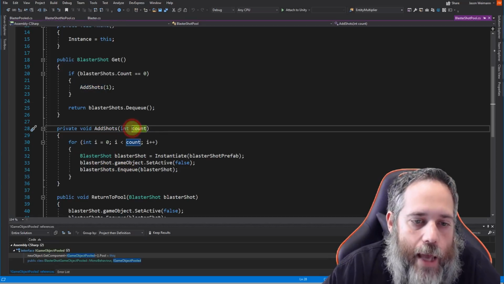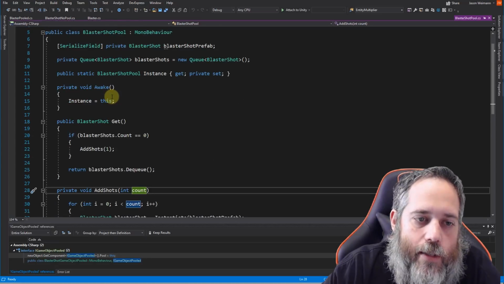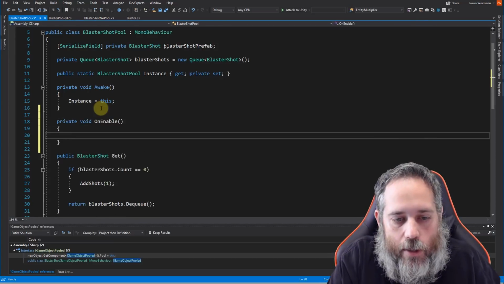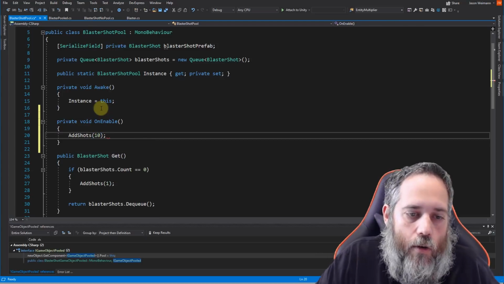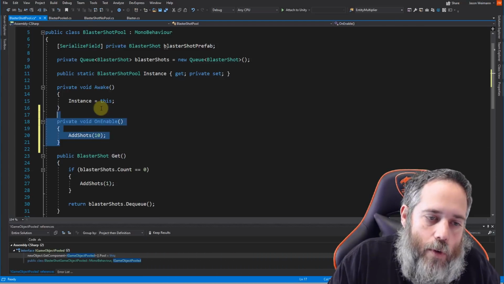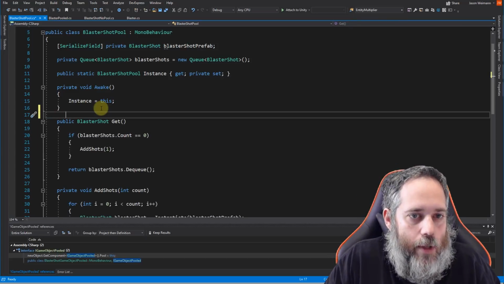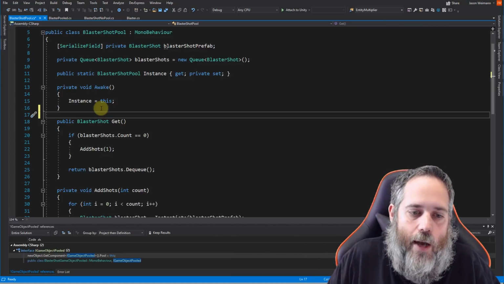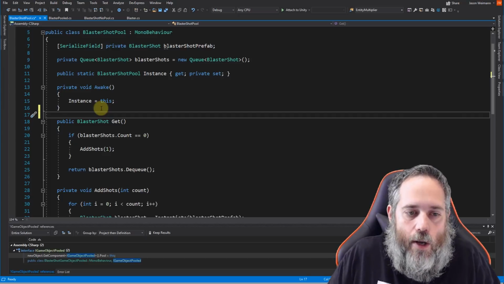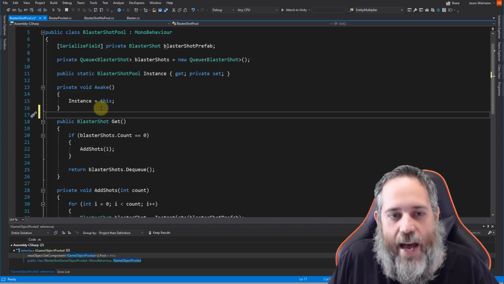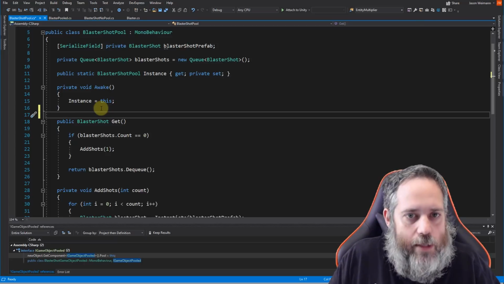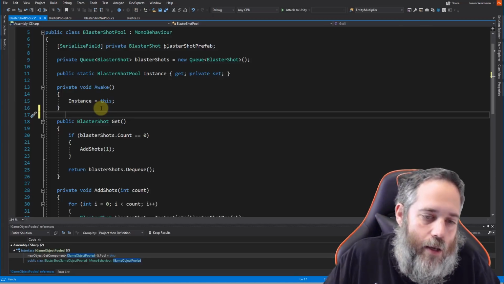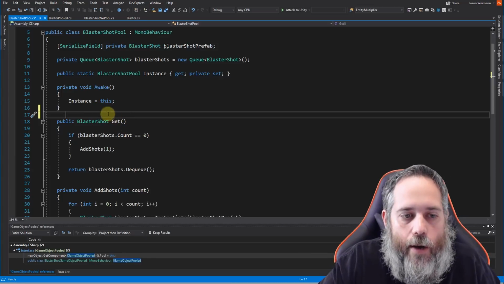Now you might wonder why we're taking a count here if we're always passing in a 1. That's because sometimes we want to do things like pre-warm these. So we may do something like on enable and just say AddShots 10. Or we can do this in a Start or something. And the reason for that is once we know how many of the objects we generally need and we have a really good idea, maybe we know that our game requires about 50 shots max on screen at a time, we can pre-initialize all of those right at the startup so that they don't have to be created at runtime. It's faster, a little bit more performant, just to avoid some hitching, but it does eat up extra memory. So we don't really want to do that until we know a good idea of how many we need, and then we do want to have the ability to grow the pool beyond that if we guess wrong.